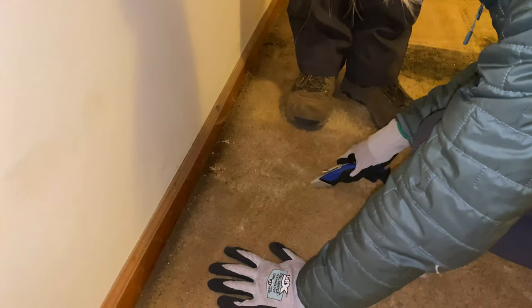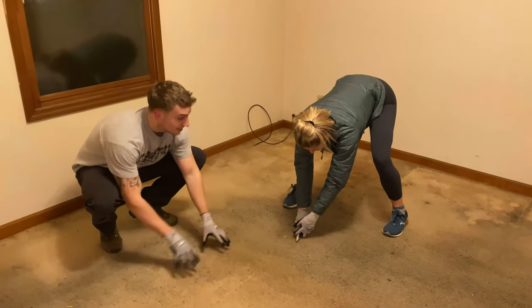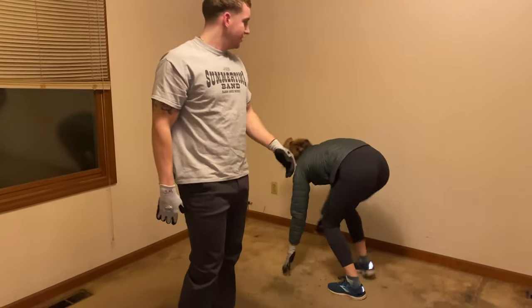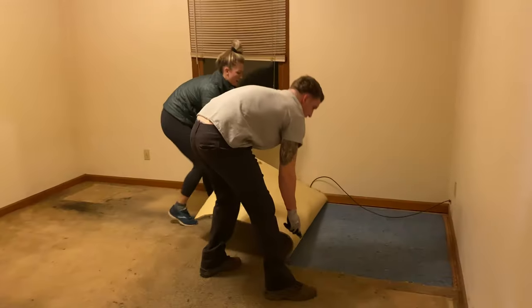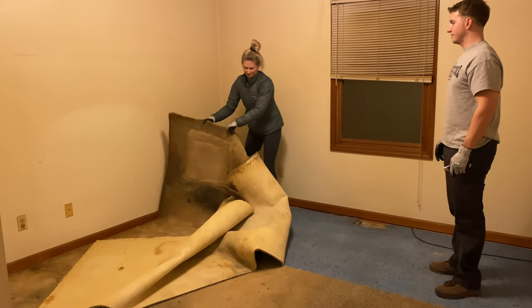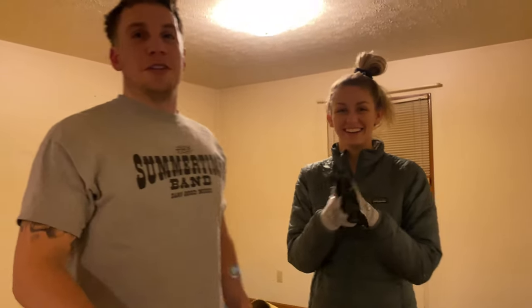Just work your way back, walk backwards — yeah, like that. Look at that cut! Oh, keep going. Maybe we should keep the carpet... ew, it's not going to be gross underneath, it's going to be clean. Okay, pull it up — there we go, look at that, now we're getting some progress. All right, let's roll it up and put it in the garage, get it out of the way. Out of sight, out of mind. Now it's time to do that to the whole place.